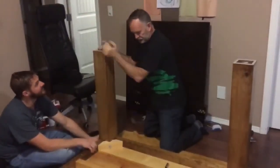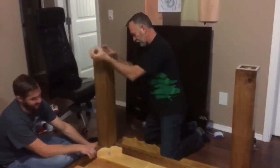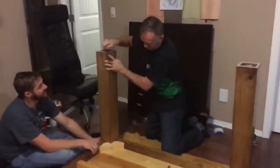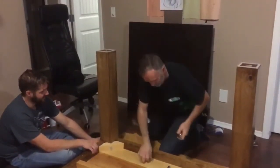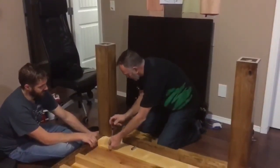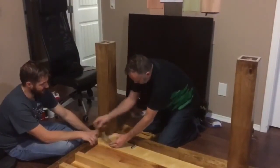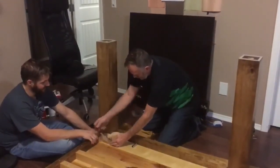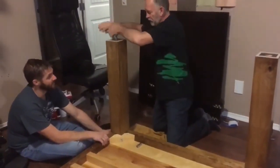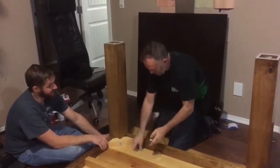I'm using a 2-bolt system, particularly because these legs are 3 feet long. So I've got 1 bolt running through to the tabletop, and another bolt through the more typical side bolt attachment here. I think the system should work pretty good. I'm sure it will. There we go. That's it.